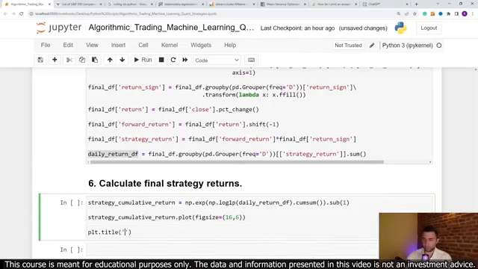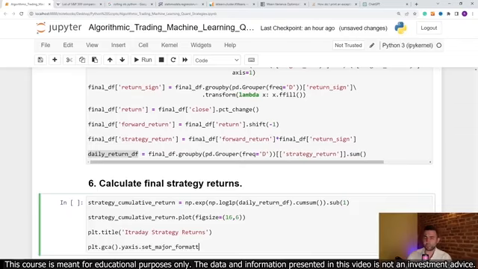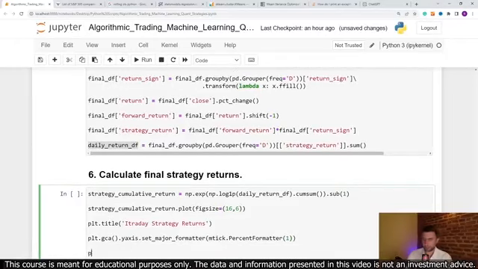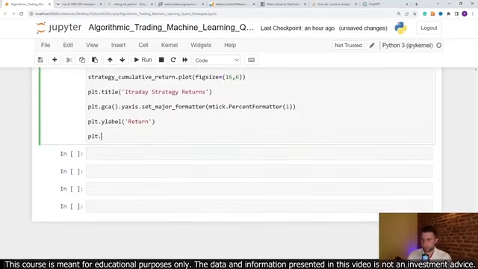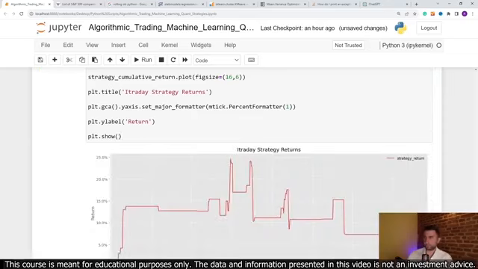We set the title to be intraday strategy returns. We'll fix the y-axis values to be percentages again. So set major formatter to be from mtick percent formatter 1. The y label, we set it to return. And we're pretty much ready with our graph.